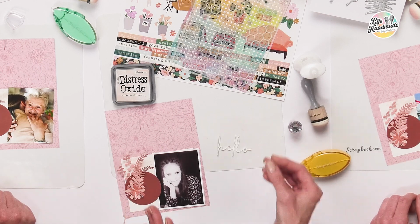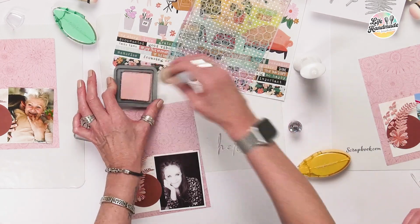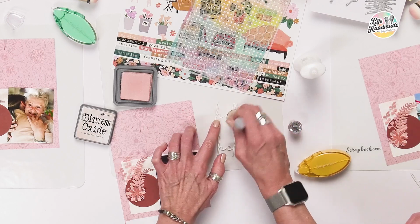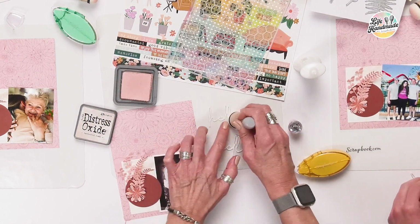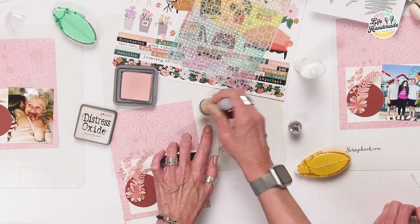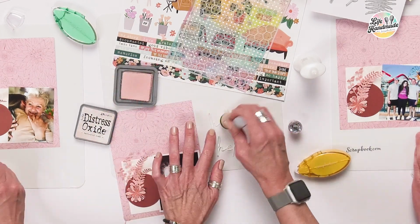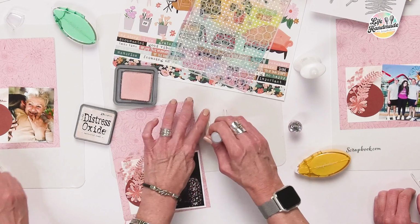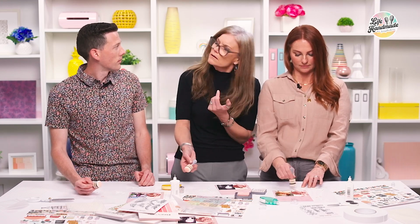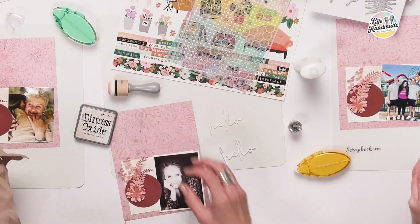So on the one that we haven't glued down yet, we're going to grab our ink and our ink blending tool again, and we're just going to add some color to the top of it. Just be careful, because these are super delicate, not to tear it. But you could also have some background paper already pre-inked, and then die cut this out secondary, or you could do it this way. You could have a bunch of these already die cut, and then you just have them ready for whatever color you might want to use on whatever kind of layout you're making at the time. So it gives you really good options, unless you always scrap in pink. We don't know anybody that does that. I love that you can customize it too.